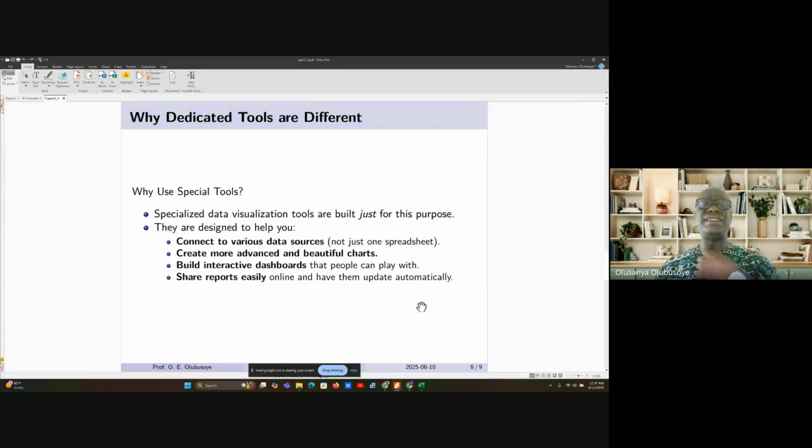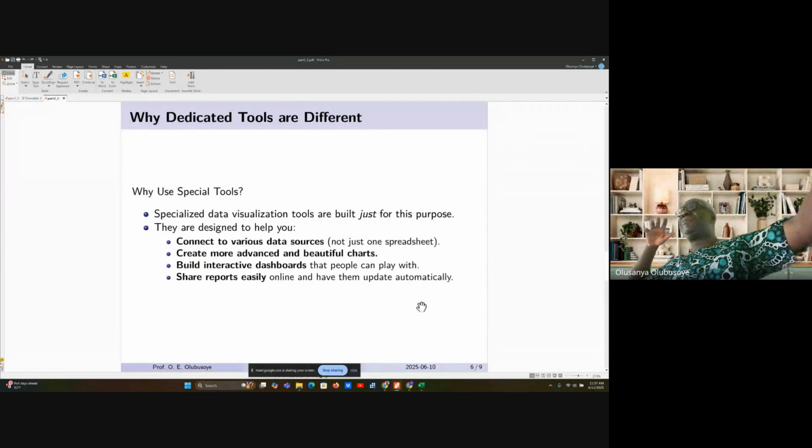They are designed to connect to various data sources, which means to build your story, you don't have to depend on a single data set. You can have multiple data sets.